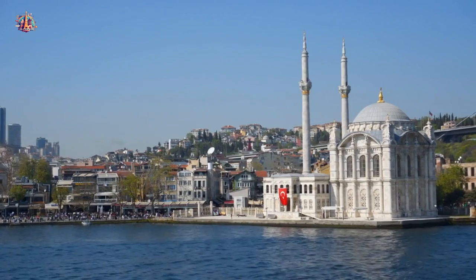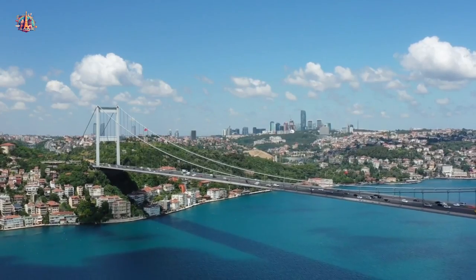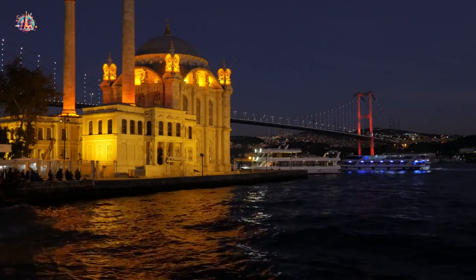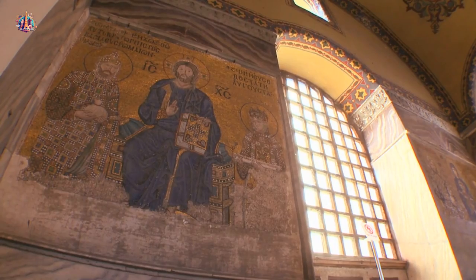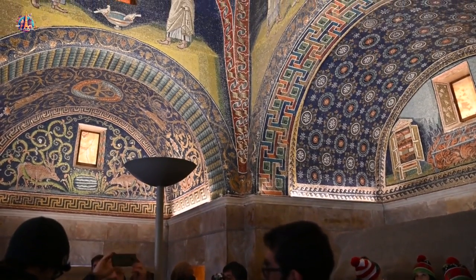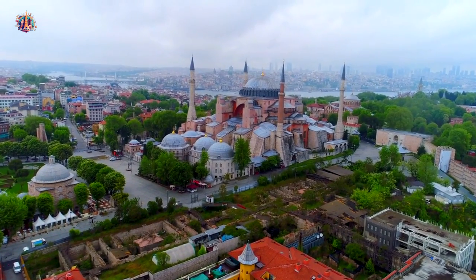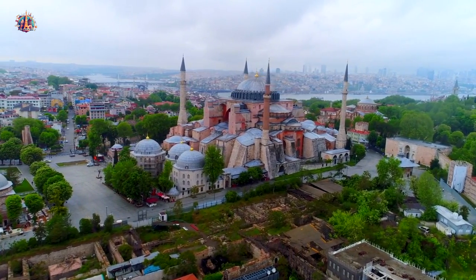Best things to do in Istanbul. Let's begin our adventure by exploring the best things to do. Istanbul is home to magnificent historic sites that showcase its rich past. Hagia Sophia — step into the awe-inspiring Hagia Sophia, a symbol of Byzantine architecture. Admire its grand dome, intricate mosaics, and breathtaking interior adorned with stunning details.